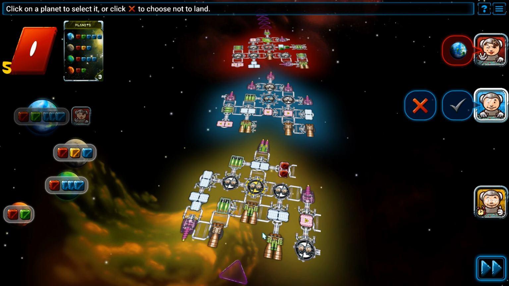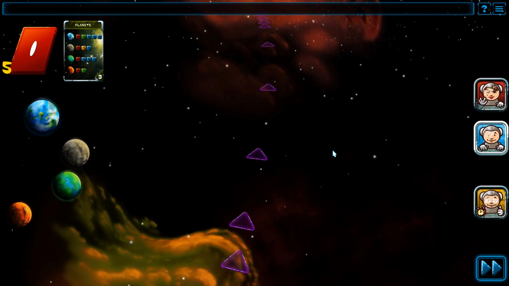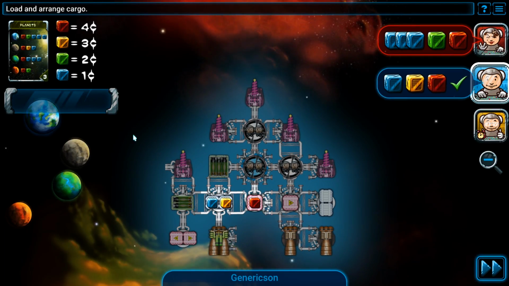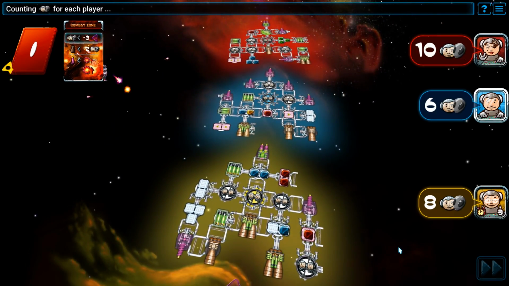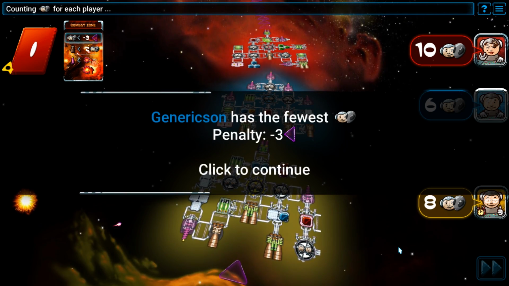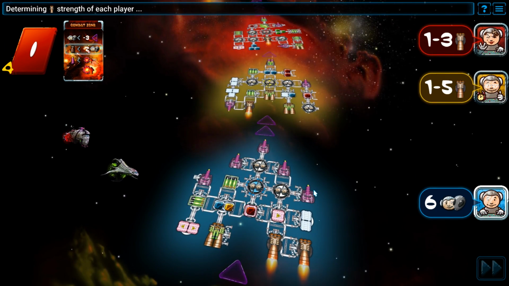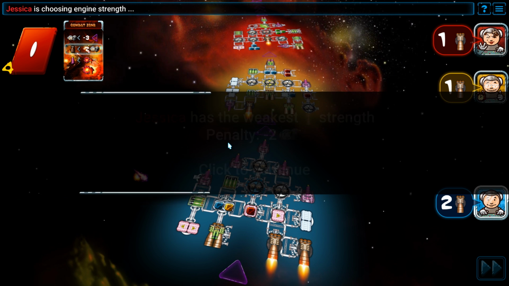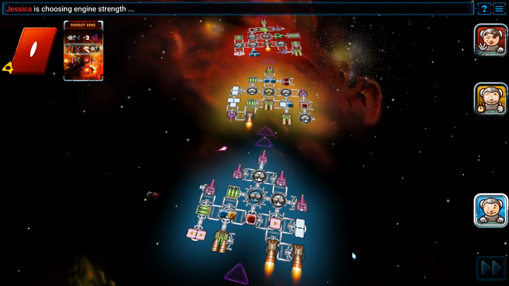Now, this is the big planet one. I will land there. I think that would be worth it. Everybody's going to land anyway, so we don't lose any space, and then I'll automatically put it there, and then keep going. Combat zone. So, a person with the least number of crew loses 3 spaces. That's not good. A person with the least engines will lose 2 crew, so that's going to help me out later on. There we go.